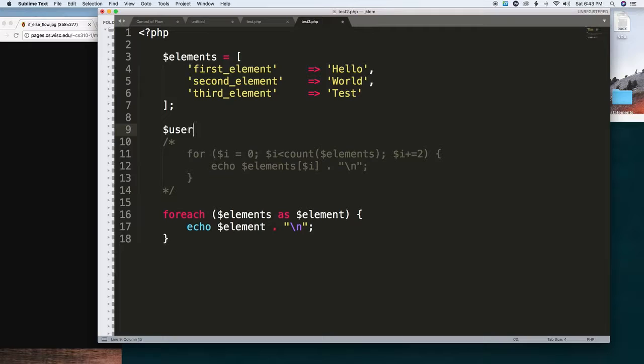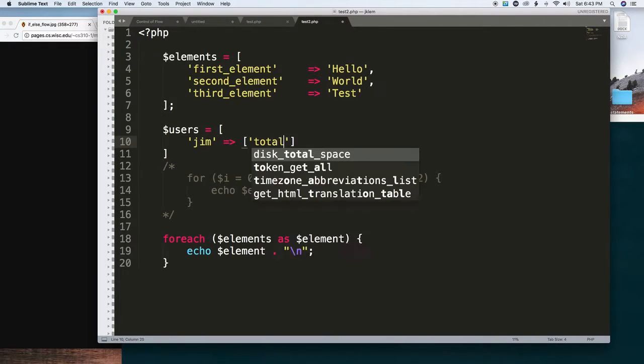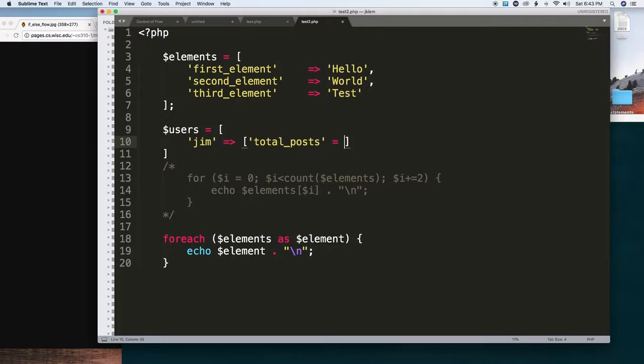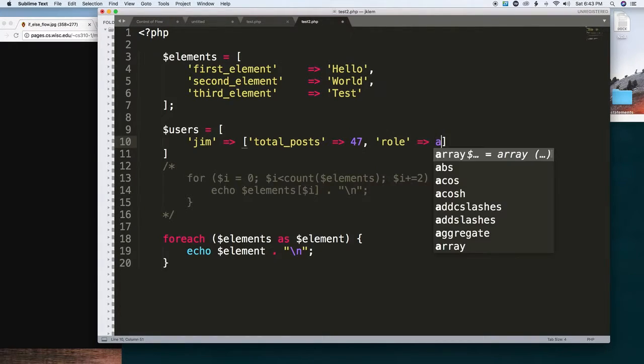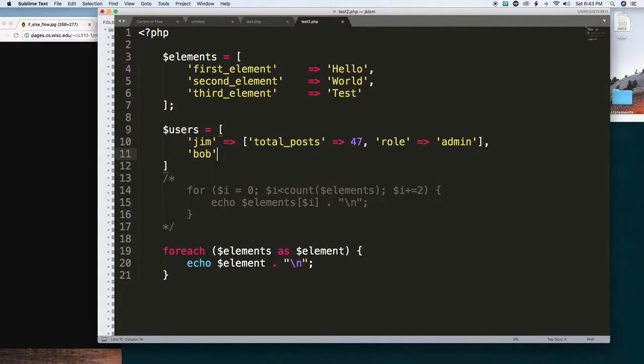and you'll have a users array, for instance, and you'll have Jim, and he'll have information associated with him, like total posts is going to be equal to 47, and role is going to be admin. And then we could come down here, and Bob is going to have other information that's associated with him, right?